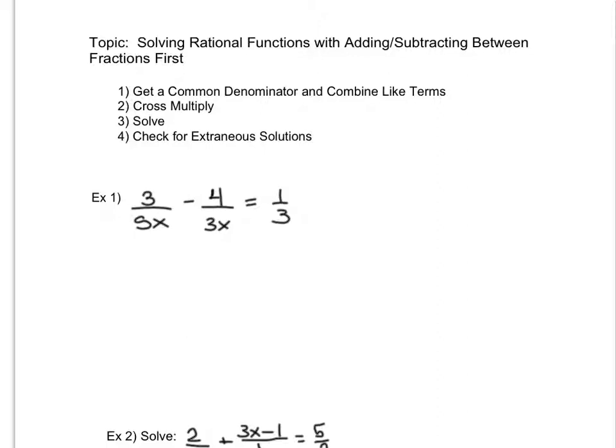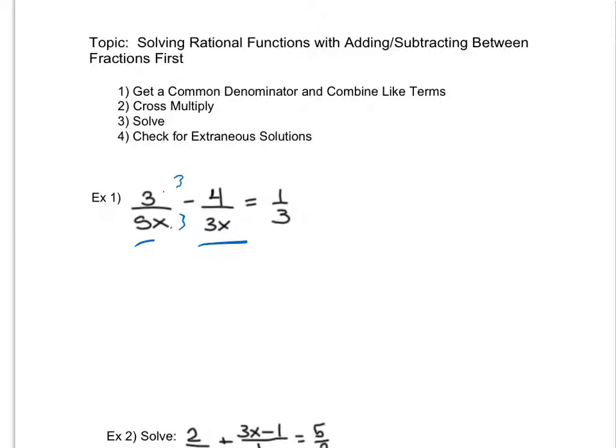So looking at this first example, the first thing I notice is that I cannot cross multiply because I have two fractions here, two terms, so I want to combine them. I see that they're like terms because they both have an x in the denominator, so I can combine them, but first I need a common denominator since they're fractions. So I know that my least common denominator here would be 15x, so I can get my left side to be 15x by multiplying by 3.